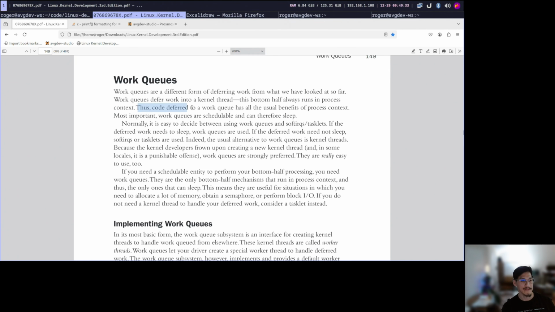So thus, code deferred to a work queue has all the usual benefits of process context. Most important, work queues are schedulable and can therefore sleep.